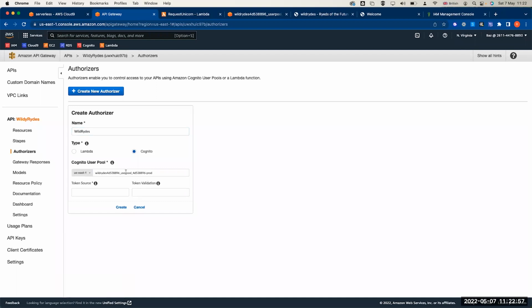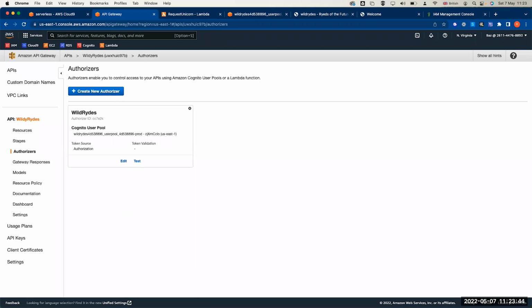Now, if you click here, the Cognito ARN, or if you click in the text field, it will give you the existing Cognito. If you have multiple Cognito user pools, you should be careful here and select the right one. Now, in the Cognito user pool, once we select it, we want the token source to be authorization, and we will create. So all I did here to create a new authorizer, I'm just telling the API Gateway, your authorizer in this case is going to be Cognito. This is the user pool, and the token source that you are going to get, which is in the header, will be the authorization token.